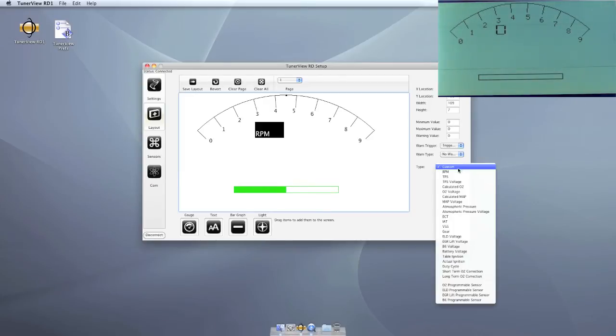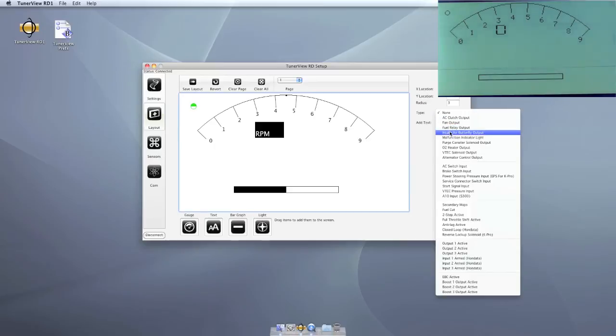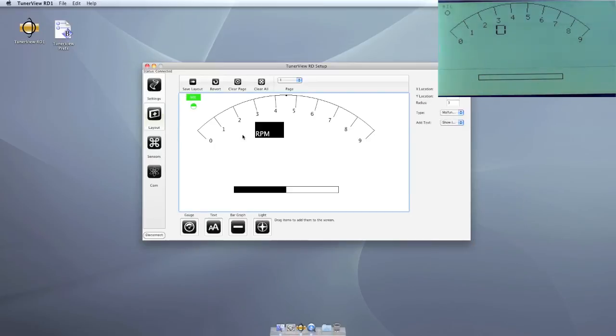And what I'll end up doing is setting it to TPS and setting the maximum value to 100, obviously. And I'll also add a light up here on the top left. We'll set it to MIL and give it a text item. And now we have a very simple layout that uses all of our components. And everything is currently set up to show real world values.